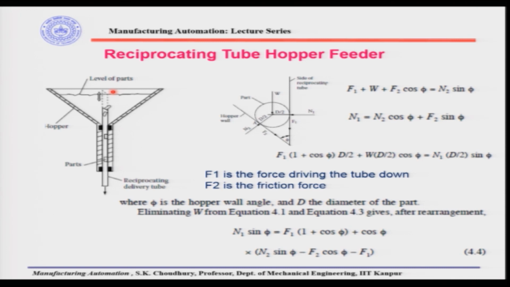Now, this kind of hopper feeder is very simple in design, as you can see, and very efficient, and it is used in production for transporting small parts from the feeder to the outlet, from where they go to the assembly machine where the parts are being assembled. So the assembly machine is taking these parts from the feeder, and those feeders are different, like, for example, the vibratory bowl feeder we have seen initially.